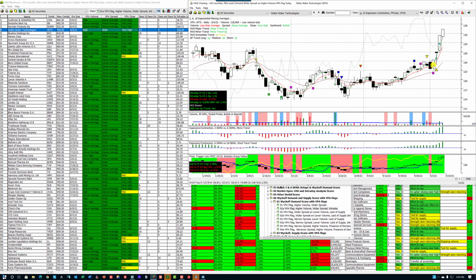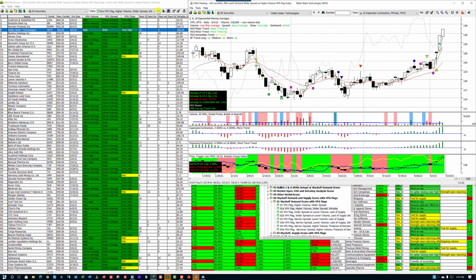What was it? Volume was less than average, but the spread was above average and the close was very high. So this indicates that there was demand on this day, and there is a low volume test. Volume was low, but it closed near its high on low volume. That indicates that traders are not selling their supply of stock.